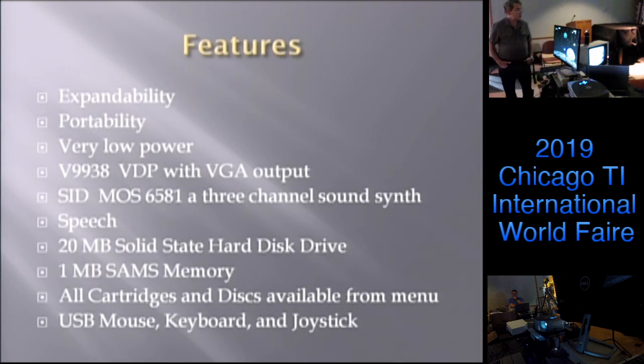So the features, expandability, there's a new interface on the board. Originally I had the interface so that it had the peripheral expansion box connector on the side and the cartridge connector on the top. And the intent of this board was to be able to put it in a true TI-99/4A console as a replacement board. But like I said, the cost is quite prohibitive.